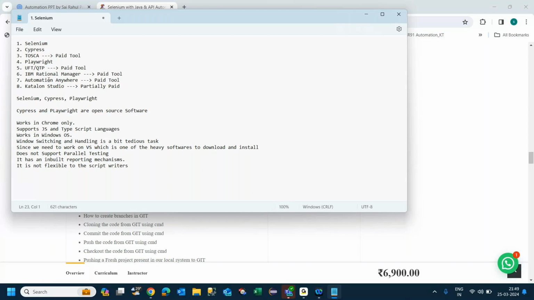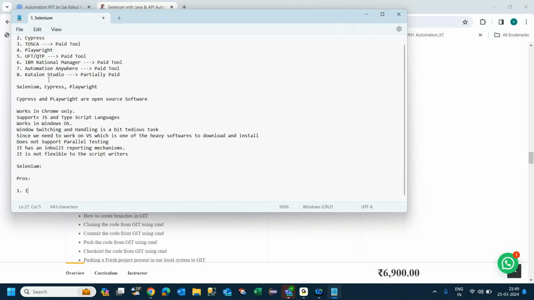Whereas coming to Selenium, let's discuss the pros. It works in various browsers such as Chrome, Firefox, Safari, Edge, etc.